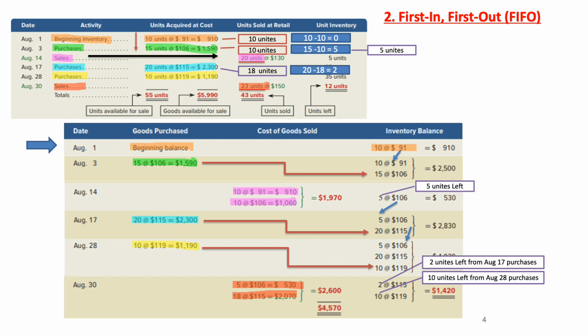Then I'm going to take the total of those units, which will give me 1,420. Remember, this 1,420 is the ending inventory of the month of August. So my beginning inventory on August 1st was 910, but my ending inventory is 1,420.